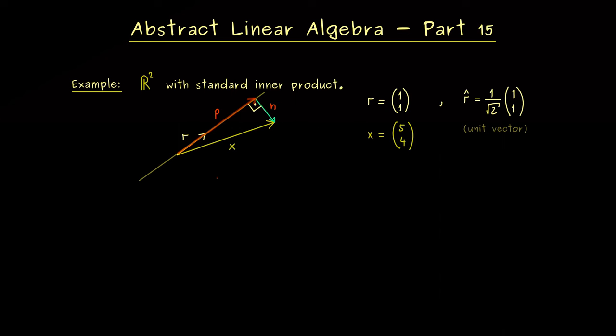At this point you should recall the formula for p that we have shown in the last video. There we have to calculate the inner product of r with x, and then we have to divide by the inner product r with r, and then we multiply this scalar with the vector r to get a vector out. So this is the formula and now you should realize that we have in the denominator here the length of r squared.